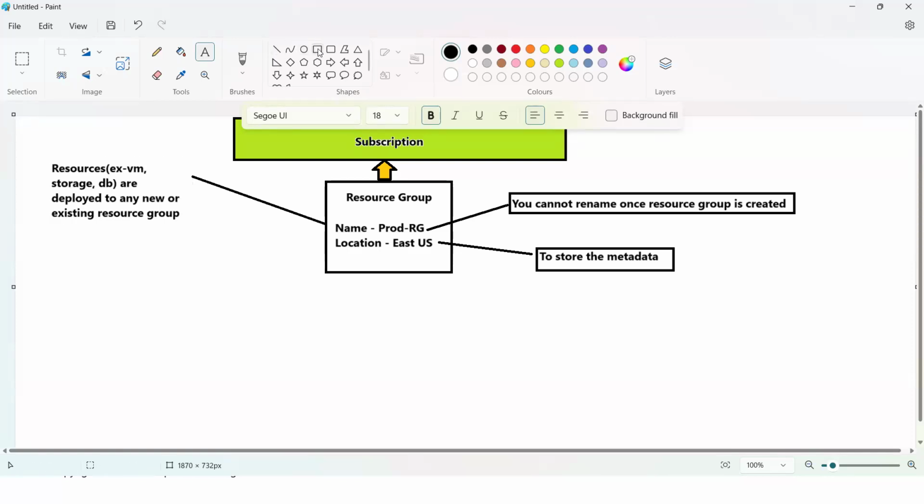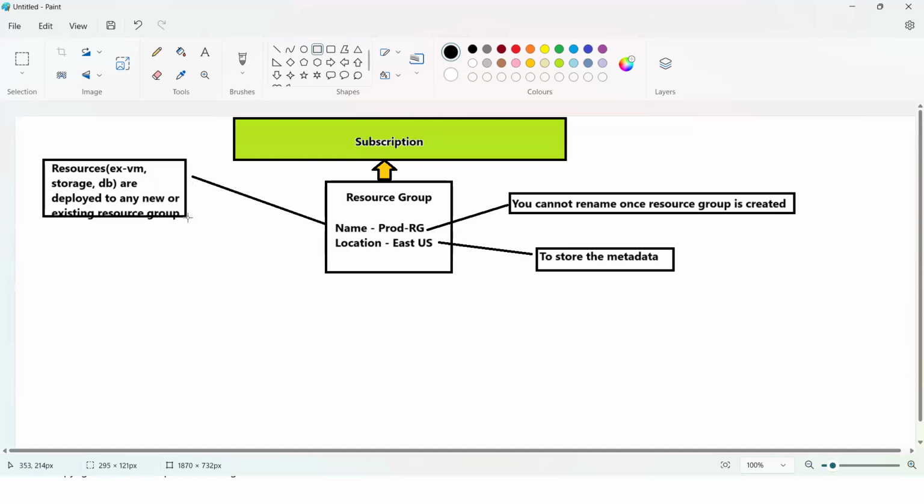So now it's very important. Whenever I'm implementing my resources, the resources should be part of a resource group, right?